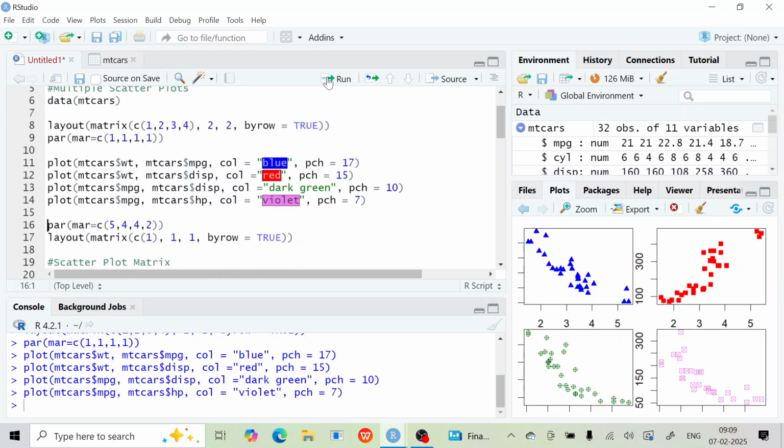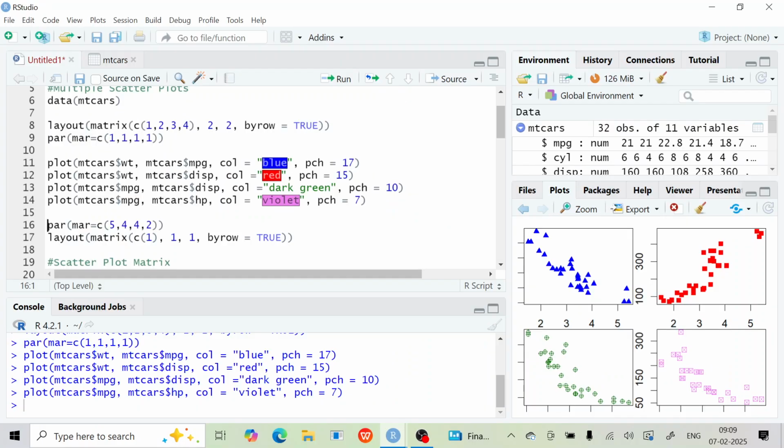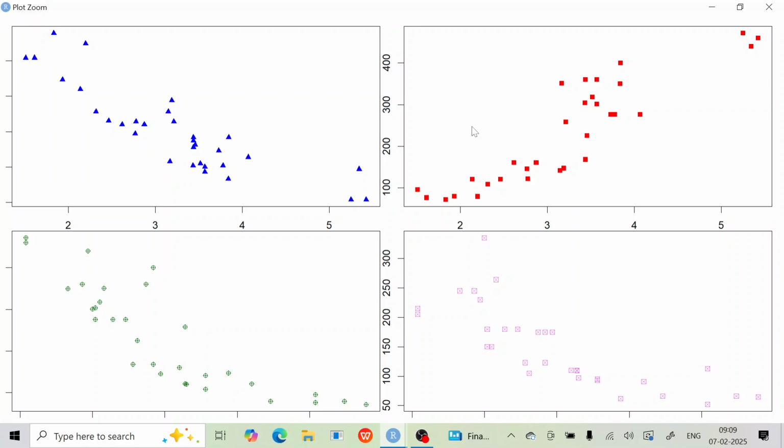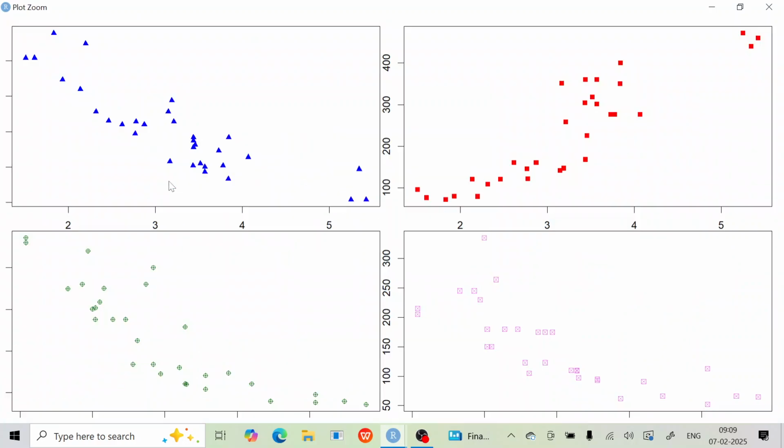Now you can see you have 4 different plots defined in the same layout. The same layout is divided into 4 sections, 2 rows and 2 columns. The first graph is the graph of weight and miles per gallon, and the second graph in red color is the graph of weight and displacement.